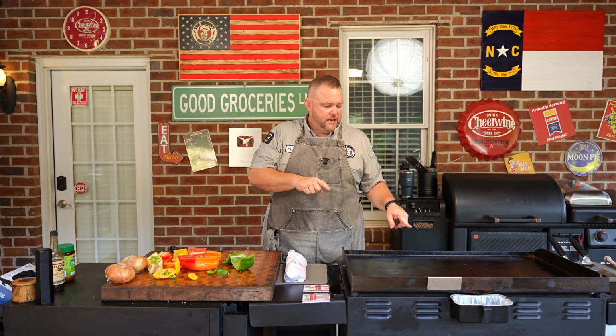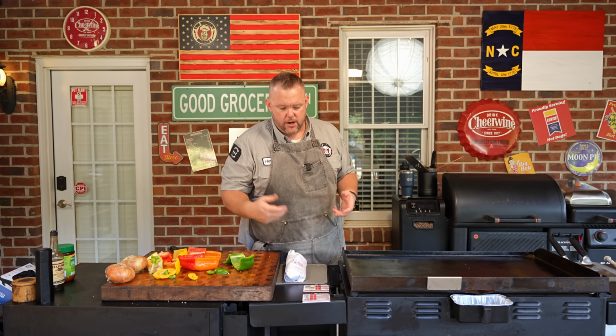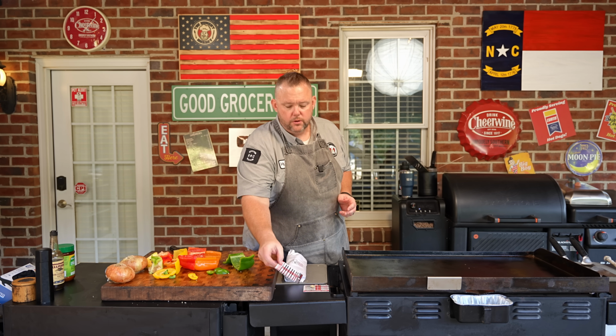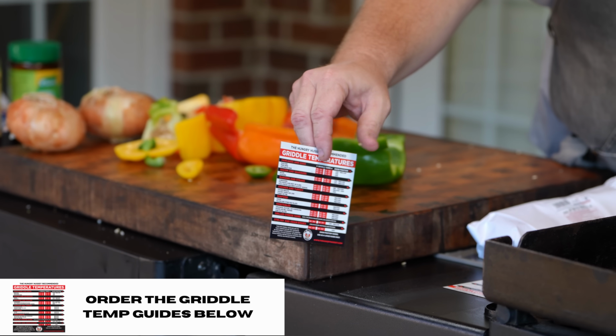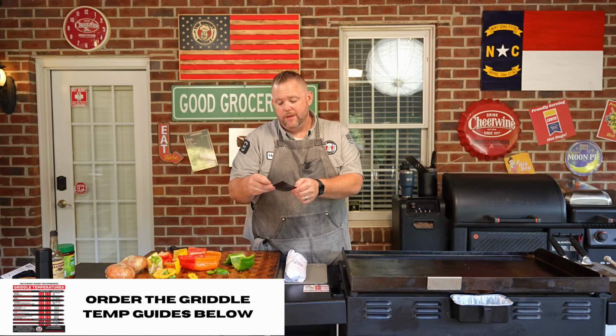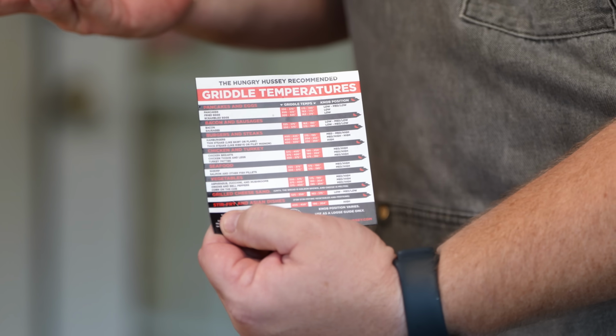Let's talk about your griddle. Let's go ahead and get it pre-warmed. I got it right now on low. Just want to get it ready, all right? And let's talk about griddle temperatures. While I do that, a little shameless plug for these awesome little magnets. Nice little reference for you. And our reference is, we're gonna go for a stir fry.